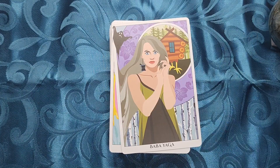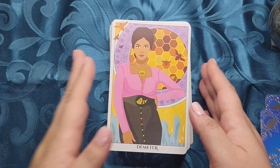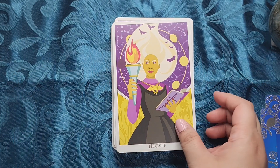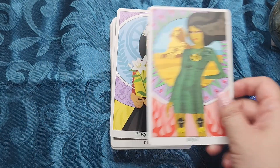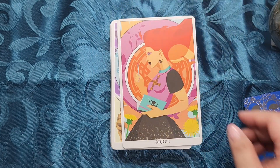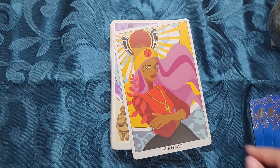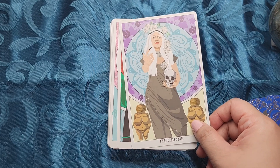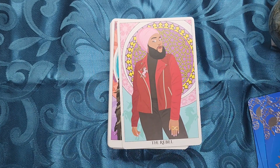These are not in order — I have been using this deck — but it is very much drawn in a much more modern style than what you would typically associate with that goddess, if you're familiar with them. And I like that because you can have your traditional goddess decks, but this one brings it into the present and it's just a different take, a different style, and I like it about this deck. And there are a lot of goddesses here that I am not that familiar with, so it's also a good thing to have that information in the guidebook — meeting the goddess — so that you would also learn from the deck.